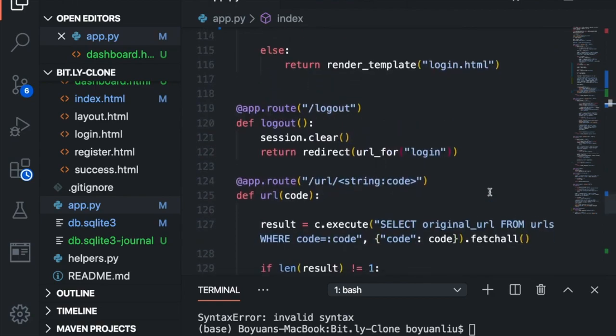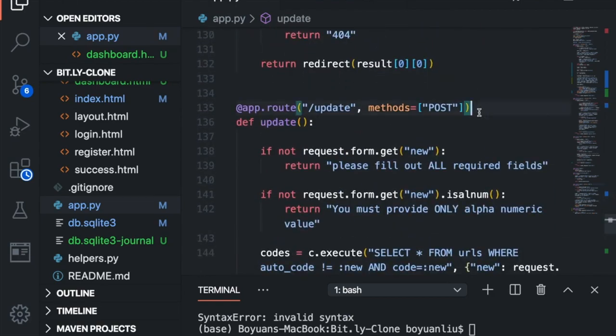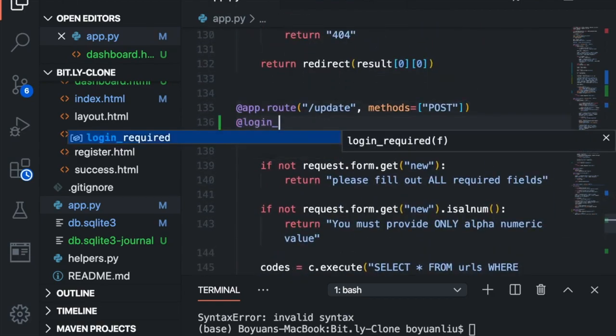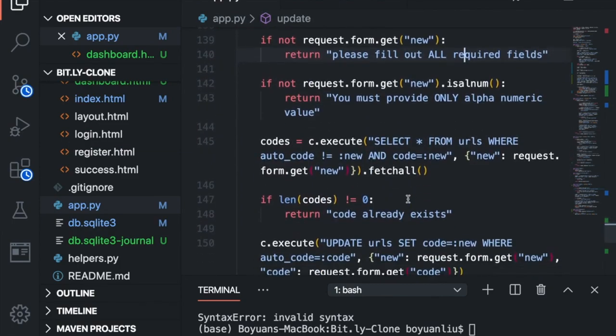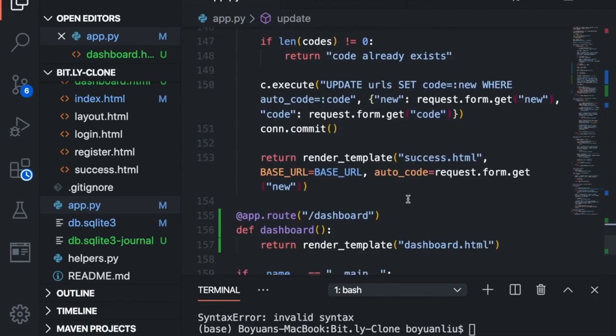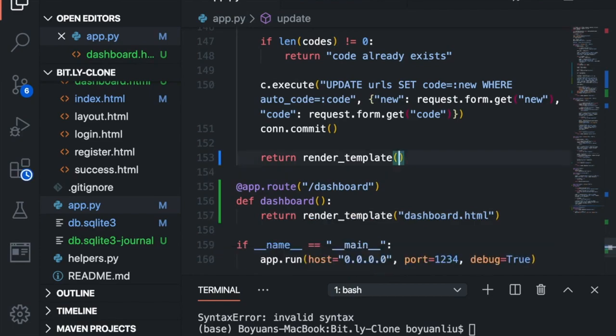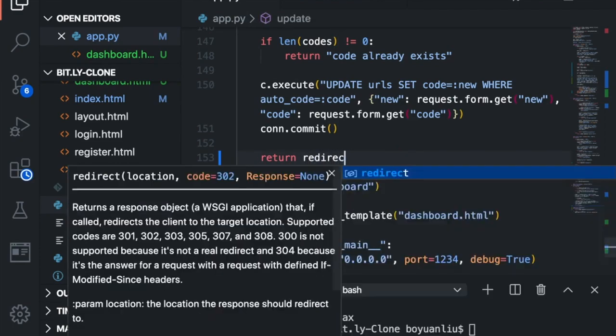So in update, what we can really say is we can add a login required because they must be logged in to do that. And now what I can say is return not success anymore, but I can just return, not even a template, return redirect to dashboard.